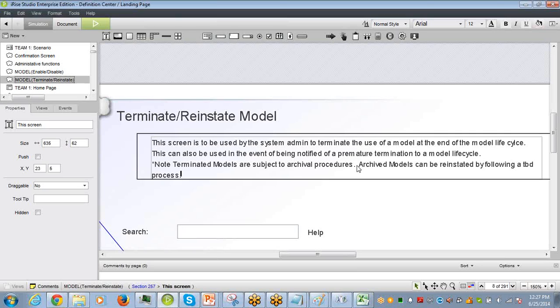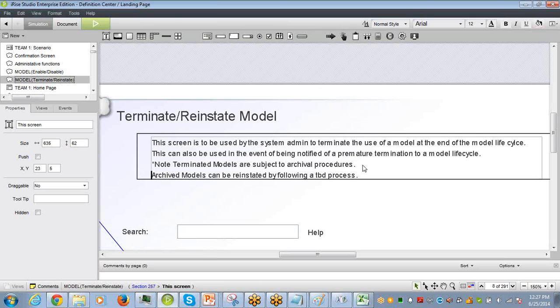The only thing is, termination means something very definite in data parlance. In data parlance, what we are saying is the model is going to be archived now. If it has been archived, then there might be a chance that the data itself has been taken from active disk. So here it means archived models can be reinstated. We can just say they can be reinstated by restoring from a tape or disk backups. That's all that we are saying.